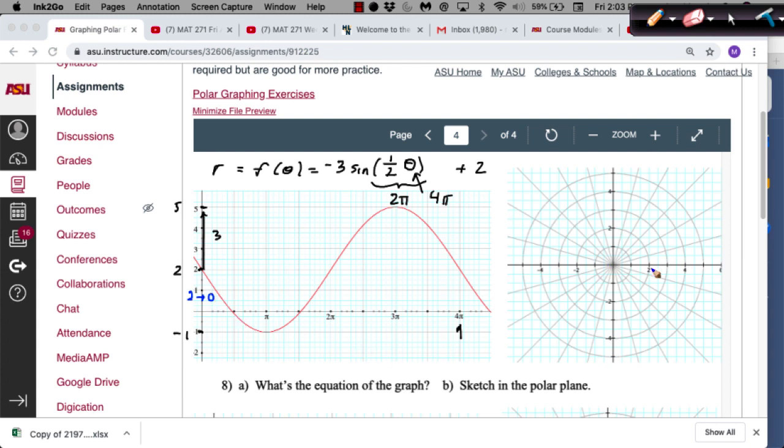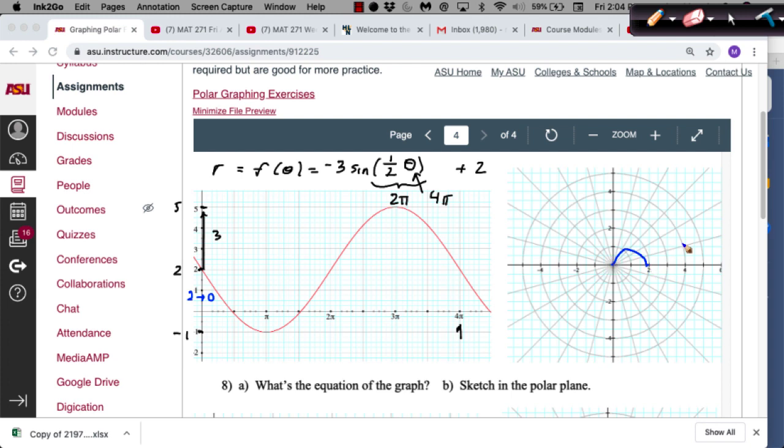So that means we're going to start here at 2. And then it's going to head down. What does head down mean? It means that as we turn this angle, we get closer and closer to the pole. And then when we get to pi over 2, we're at the pole. So getting closer. Do you see that? That's decreasing R there. Right? So each angle has an R value closer to 0 than the one before. That's decreasing R.